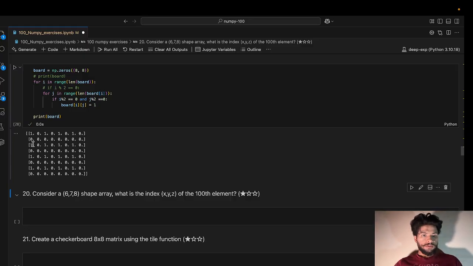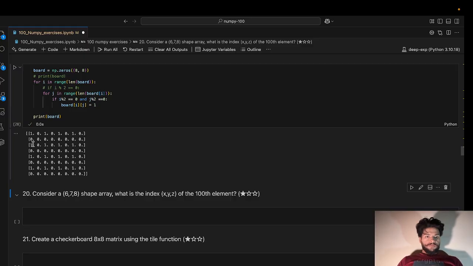So what is this? Consider a 6, 7, 8 shape array. What is the index of the 100 element? I'm not getting what they want.